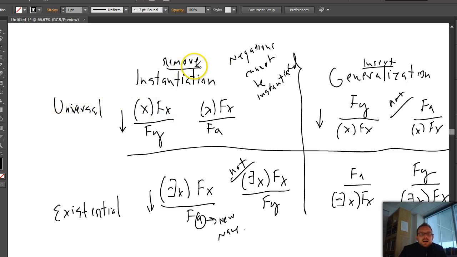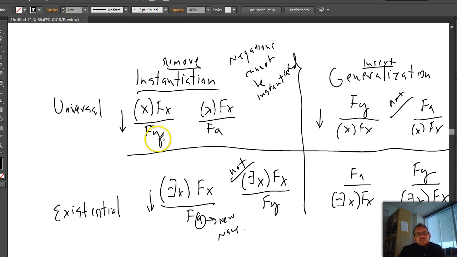To remove a quantifier, we called that an instantiation rule. There's a universal and an existential instantiation, and here's what they basically look like. The way you read these is you start from here and you move to this one. If you have a universal statement like this, you can always instantiate it, demonstrate an instance of it, by removing the quantifier and keeping a variable within the predicate statement, or you can give it a particular name.